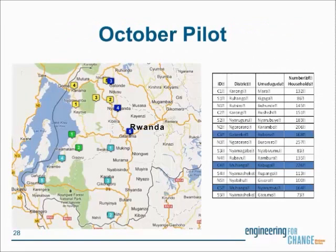This is a map of western Rwanda showing the village locations. The three villages highlighted in blue are where the London School of Hygiene and Tropical Medicine conducted studies — a randomized control trial with an intervention group and a control group looking at exposure reduction from the actual technologies.